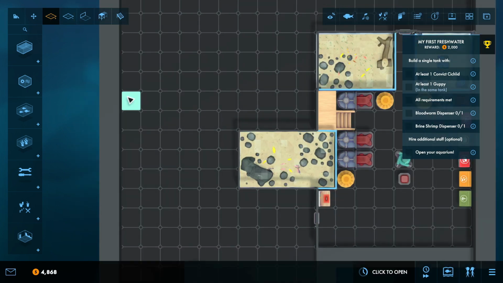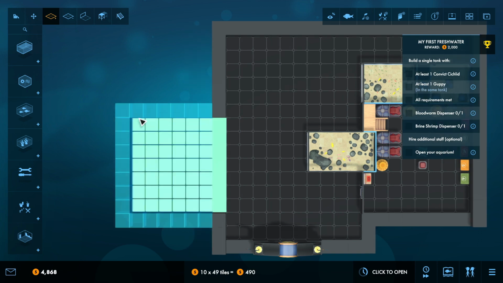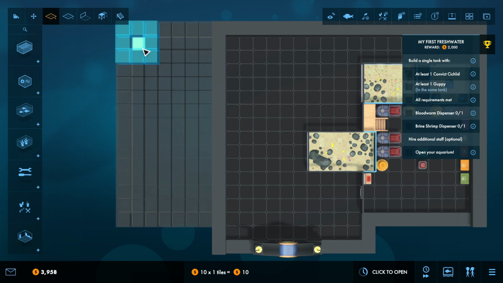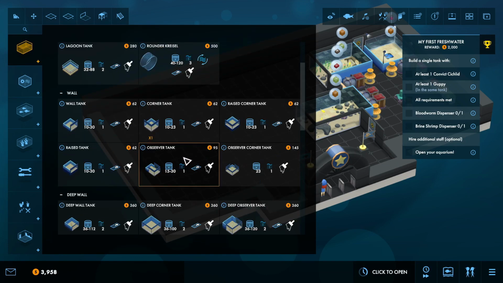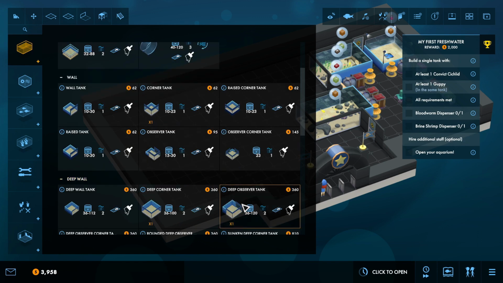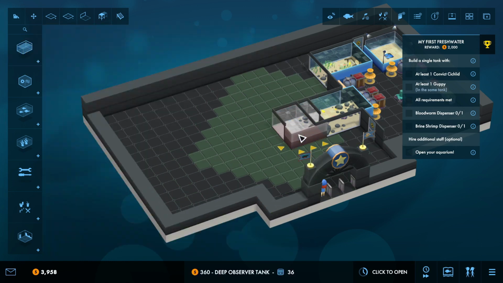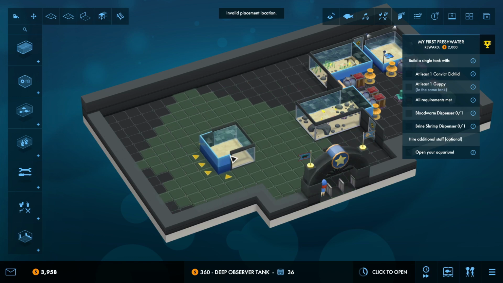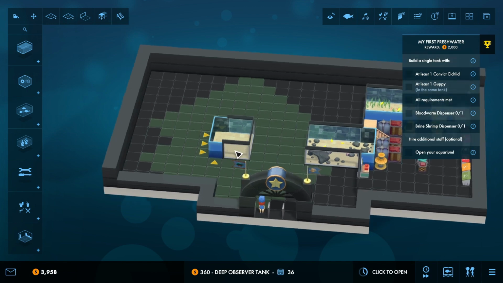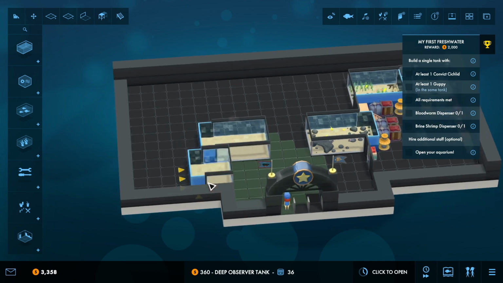Now what I want to do is I actually want to expand over here. We're going to expand. Yeah, I'm going to spend some money and do that. I'm hoping we can have the same deep observation tank. Yep. And we're going to have it be where it is. We need it to be 5, so we're going to do right here. Right. Now you have 3, so 1, 2, 3, 4. Yeah, I could actually go back one more. But we're going to do just like so.